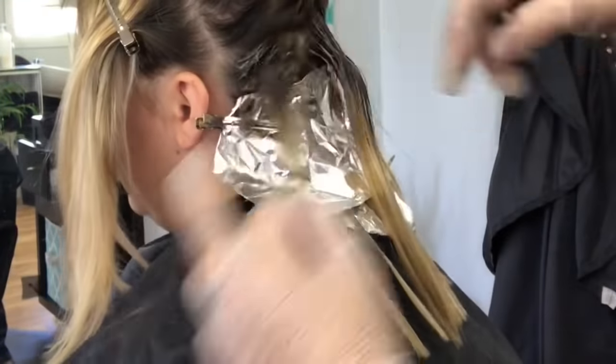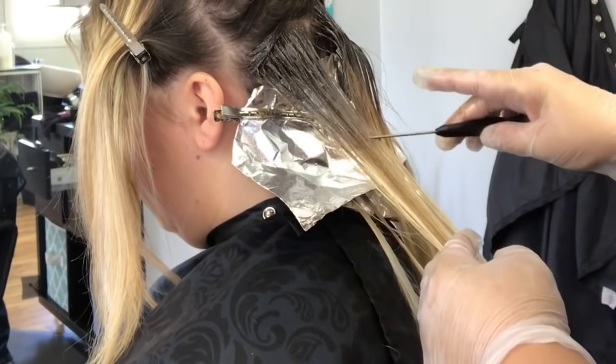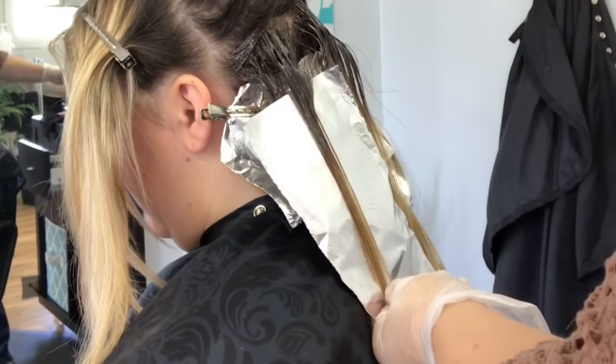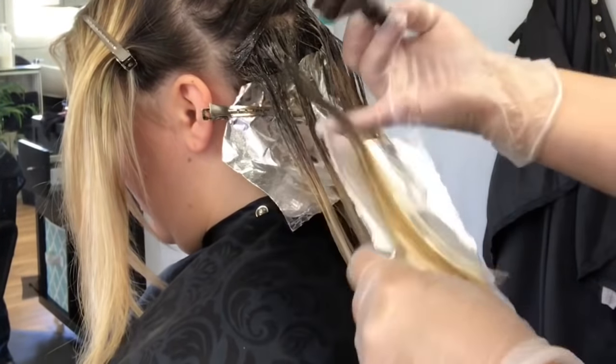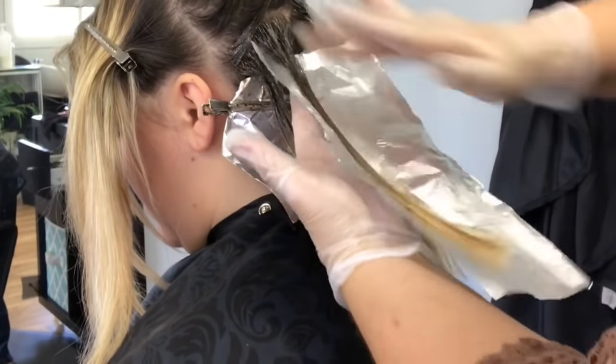And then another reason is lack of saturation. Always make sure you're using enough color. Get it in there. This section here I don't bring down as far as the other one. I just bring down little pieces like this, a little bit further, and then I use my finger to smudge it in.